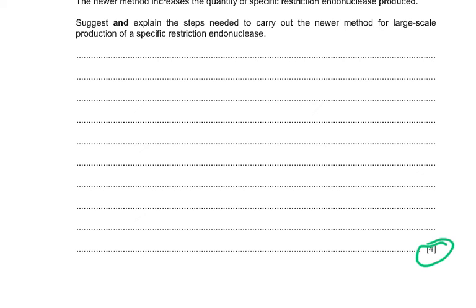Then you cut a plasmid with restriction enzyme to give you sticky ends, and then you mix the gene with the plasmid using the enzyme ligase, and then you add this reformed or recombinant plasmid into the bacteria, and you add a marker gene to identify that bacteria, and then you culture these bacteria, and then you extract and purify the enzyme. So basically all the steps, and you have to give me any 4 of these steps to get the 4 out of 4 marks for this.